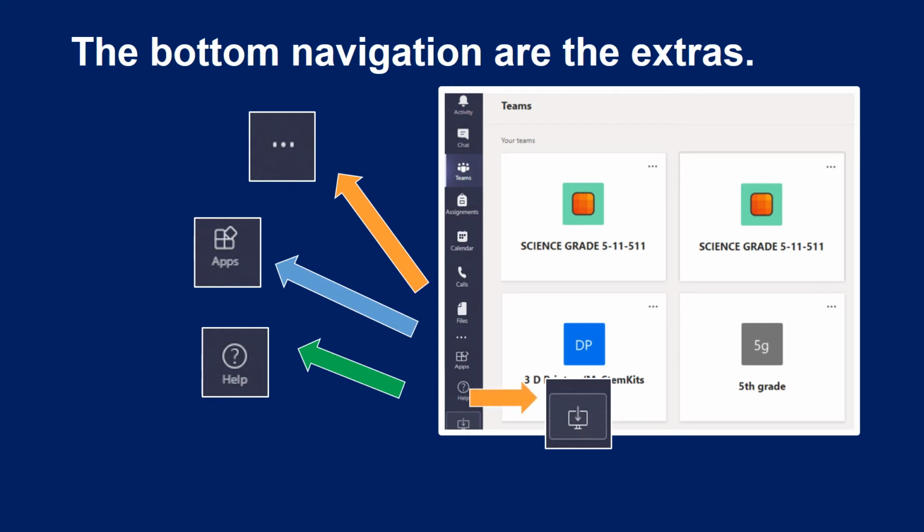Lastly, the Download the App button. Teams likes for you to download the app as a convenience. This way, every time you open your machine, whether it is your laptop, desktop, tablet, or phone, the app opens and you are ready for school. This is entirely your choice. You can still run Teams effectively without downloading it to your machine. As you learn your way around, you will easily see how you can customize your Teams for your particular teaching plan.